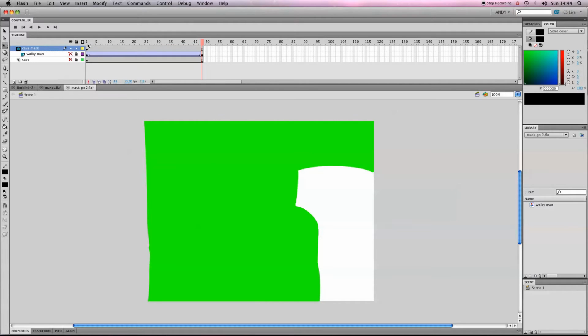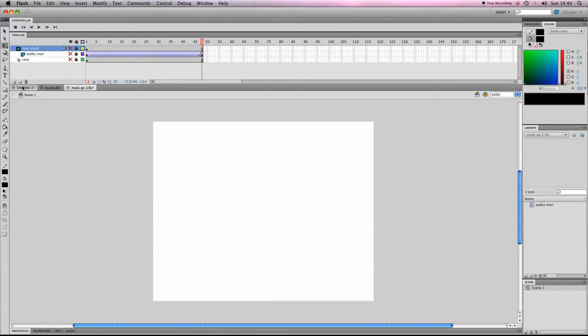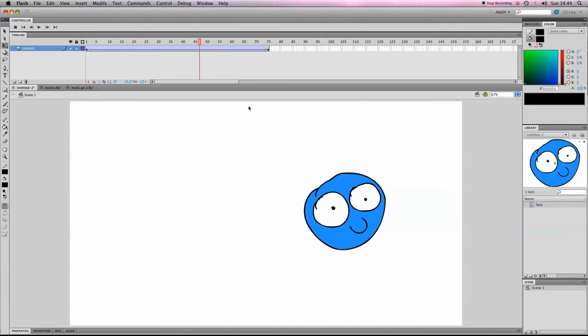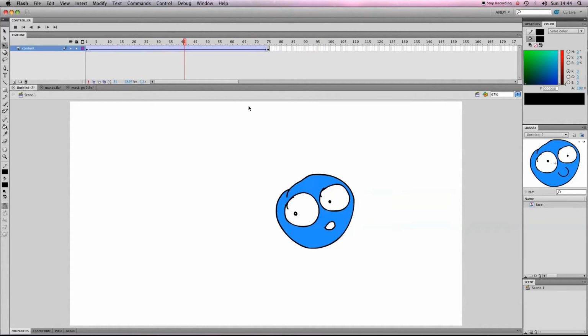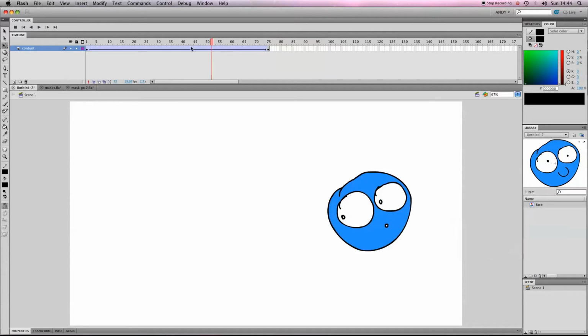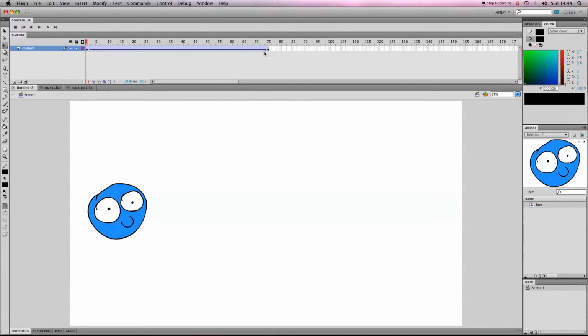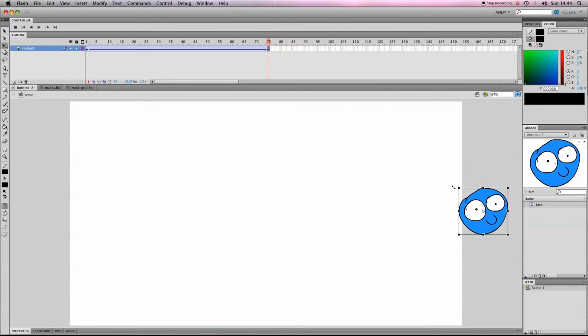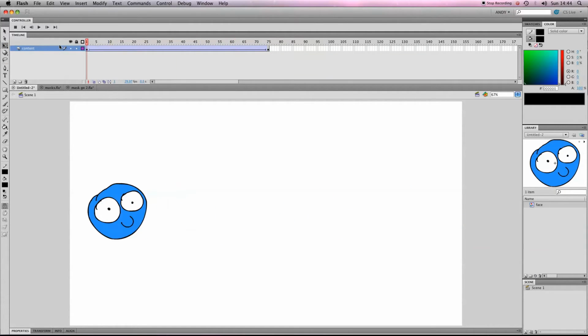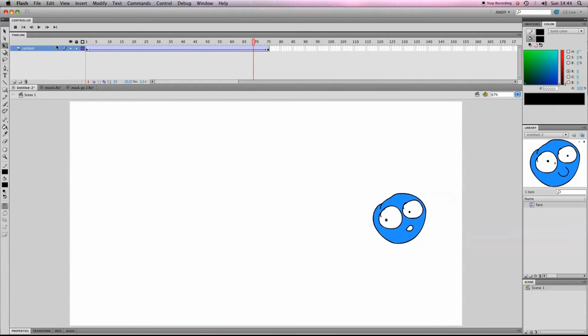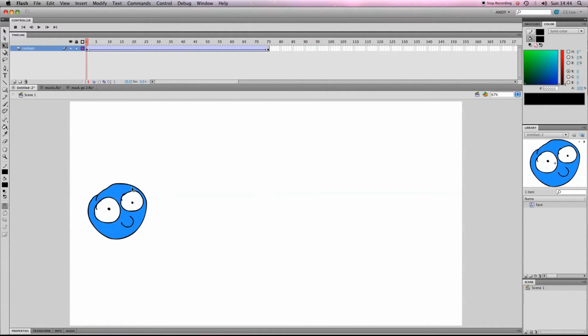To make that clear, I think what I'll do is I'll go to the symbol we made earlier of the face and I'll reconstruct the whole thing. I think it's a bit bigger at the end, so I might just squidge it down with the free transform tool, which is over here. So we've got the symbol just tweening from left to right. If you don't understand any of this, check out my earlier lessons. It's all explained. I've coloured it in a bit, so you can see it's blue instead of transparent.